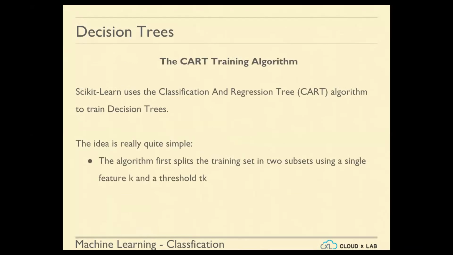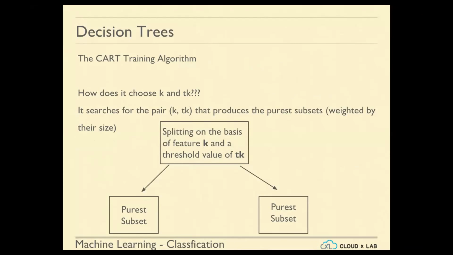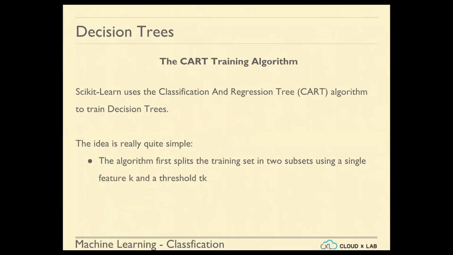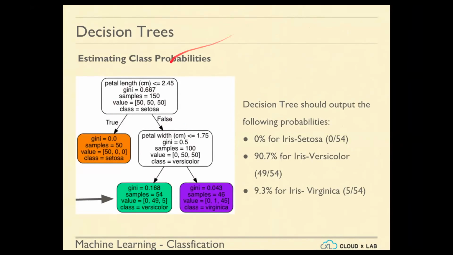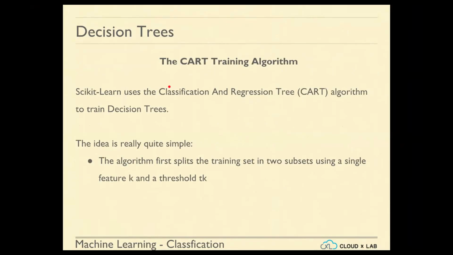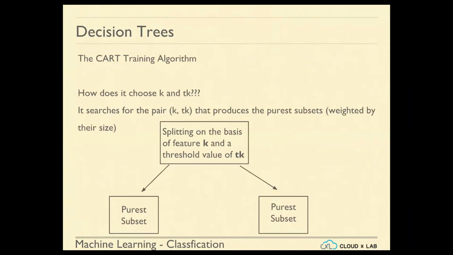Now it has to pick the threshold and a feature. On the basis of that feature, at what point should it break? This number that it has used earlier, this point where it has broken, is that feature's particular value. So at which point should it break using a single feature such that it produces the purest possible subsets?